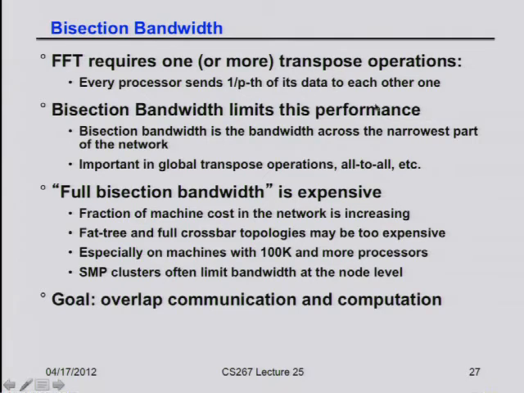And the answer is that's a problem, because if every processor tries to send its stuff to every other processor, because that's what a transpose requires, it's just going to totally overwhelm the network, because people don't build networks with that many wires in them. Everybody would have to be connected to everybody else in order to do a transpose all in one fell swoop. And people don't build that because it's p-squared wires. They build simpler things like toruses. And so we're going to be limited by what's called the bisection bandwidth. That's how much data can move from one half of the machine to the other half of the machine.